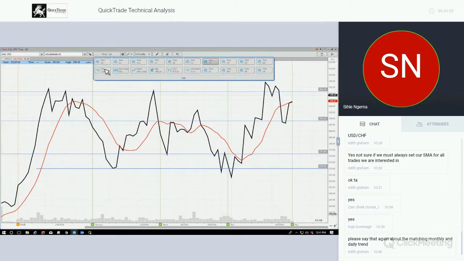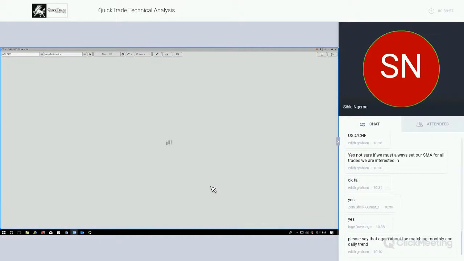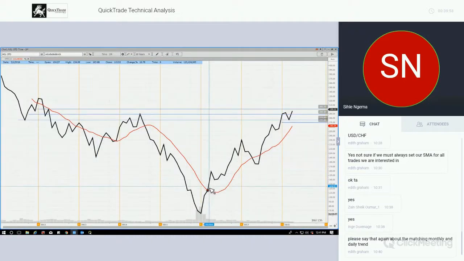I think it's better. On the monthly time frame, the black line, which is our price, is above the moving average. The moving average is our red line. It's above the moving average. This means people should go in and buy this market because the price is above the red line. When the black line is above the red line, it means that you should go in and buy that market.